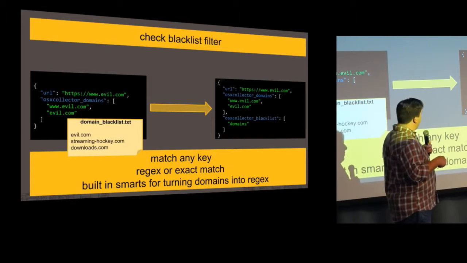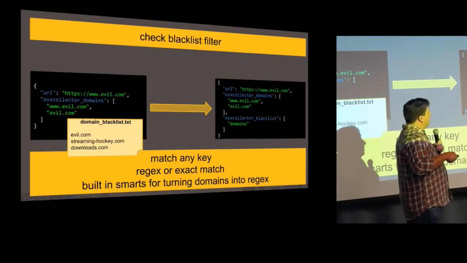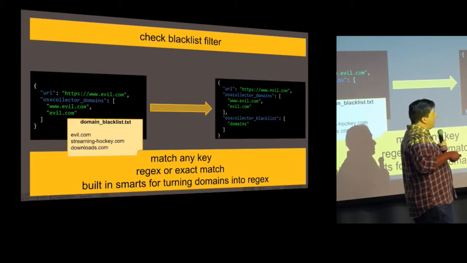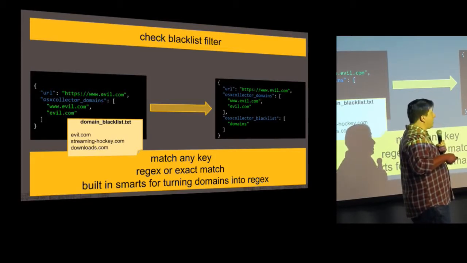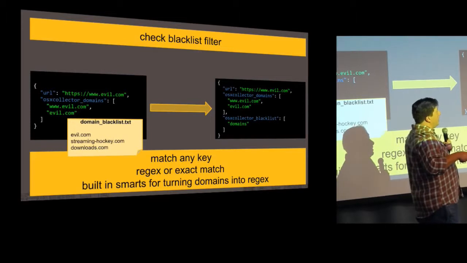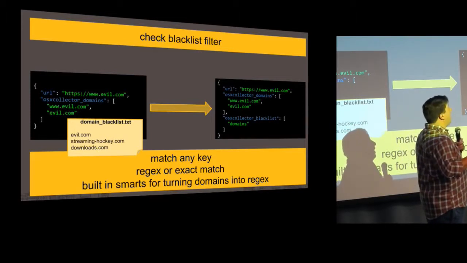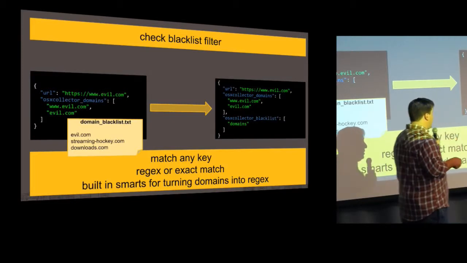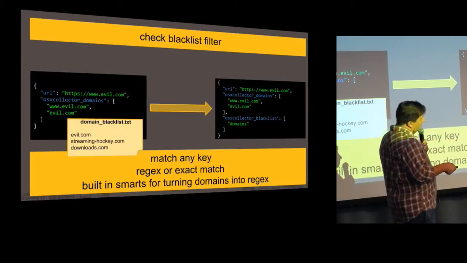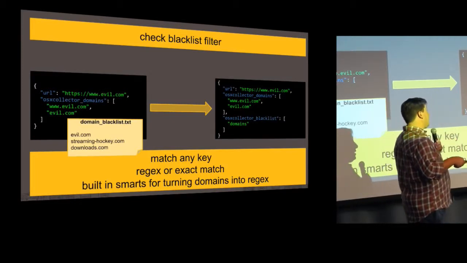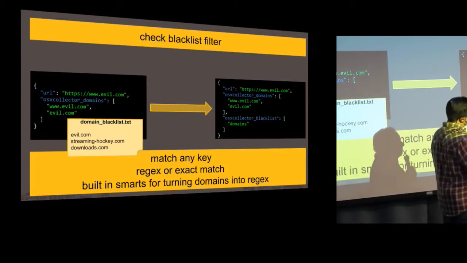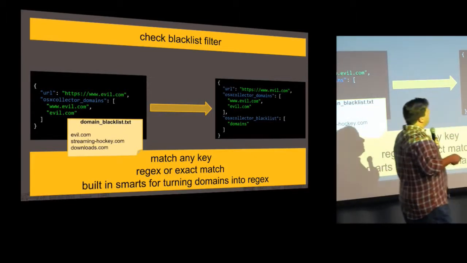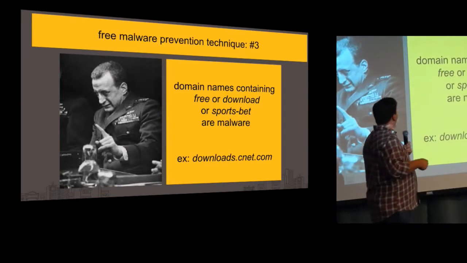So kind of a simple example, right? We have evo.com here. We've already run it through the domain filter, and we see that it found evo.com. And then we have a blacklist that we're comparing against that contains evo.com. And so then it says, oh look, I figured out that something on the domain blacklist is in this line. Simple, easy. If you saw that in the output, then you go, oh look, that domain that we don't like, evo.com, there it is. Hooray. So the blacklist filter does that.